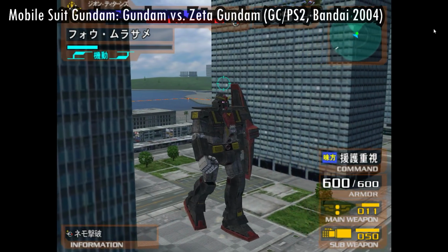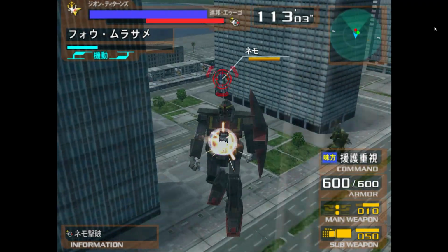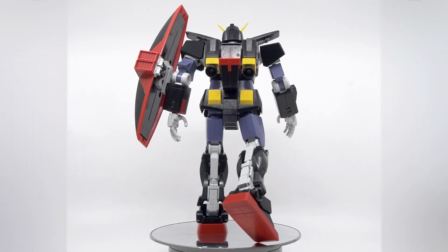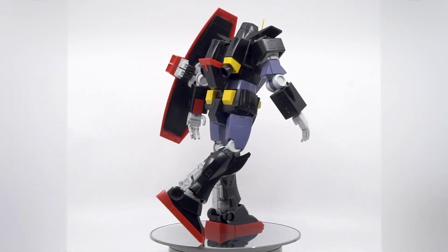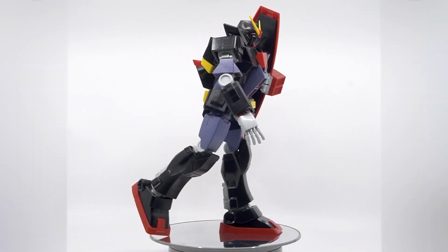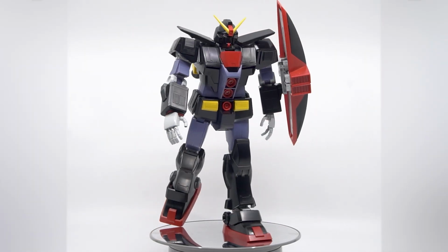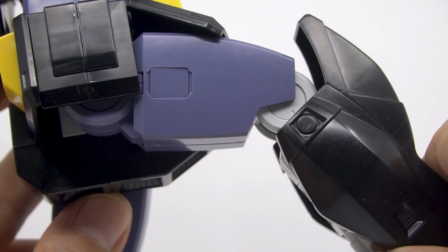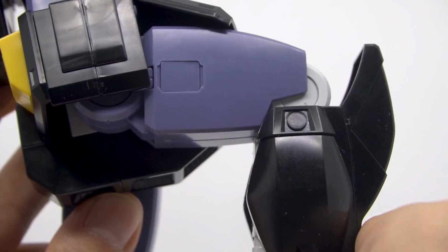The Psycho Gundam always moved like a lumbering giant, and it never did any crazy Gundam Seed style poses, so if we're being charitable, we can say that the articulation here is fine for what the Psycho Gundam needs, but if we're being more objective, this is really just a big Gundam and there's no particular reason why the articulation here needs to be so restrictive.